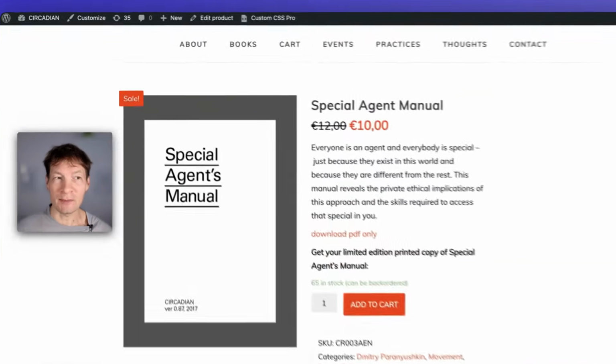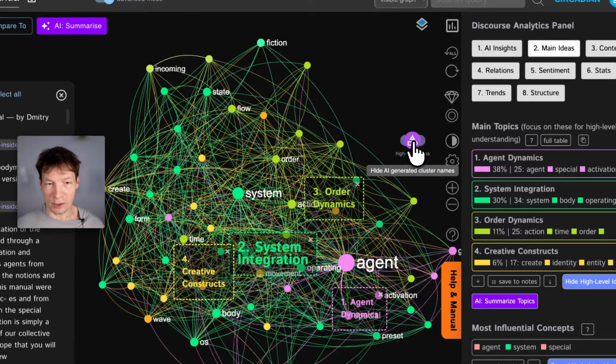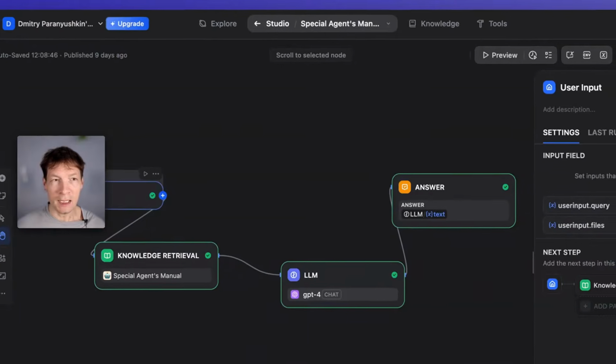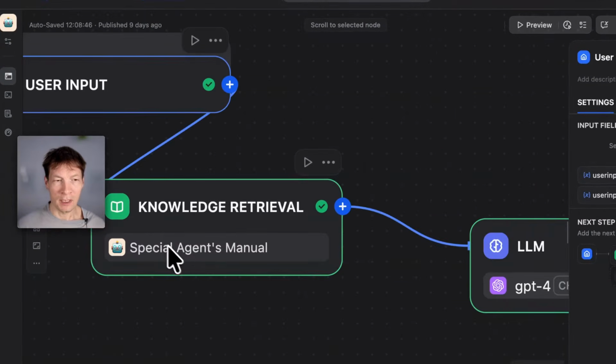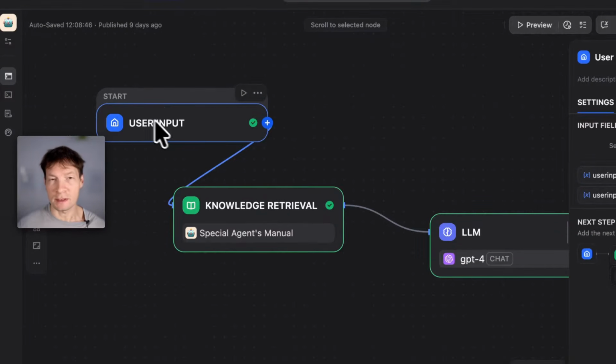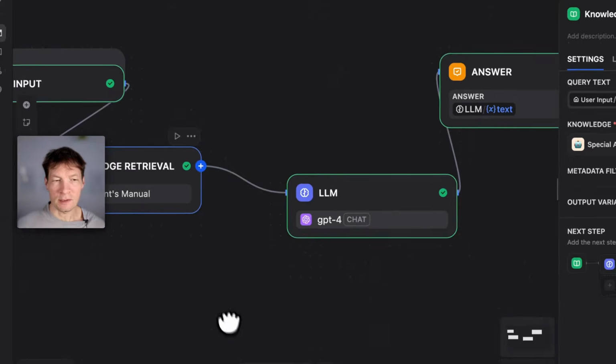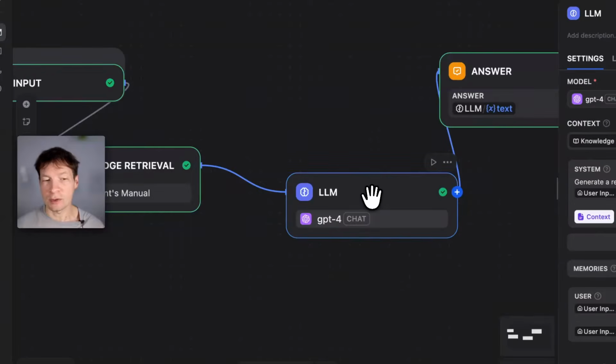And we do this exactly by connecting the content of the book through InfraNodus, using the underlying knowledge graph that you see right now on your screen, into a Dify workflow. So here it's actually the workflow that I will show you how you can build, where you have the user's input through the chat. It goes in, then it connects to the knowledge, which is this InfraNodus graph. And then this knowledge sends additional context to the model.